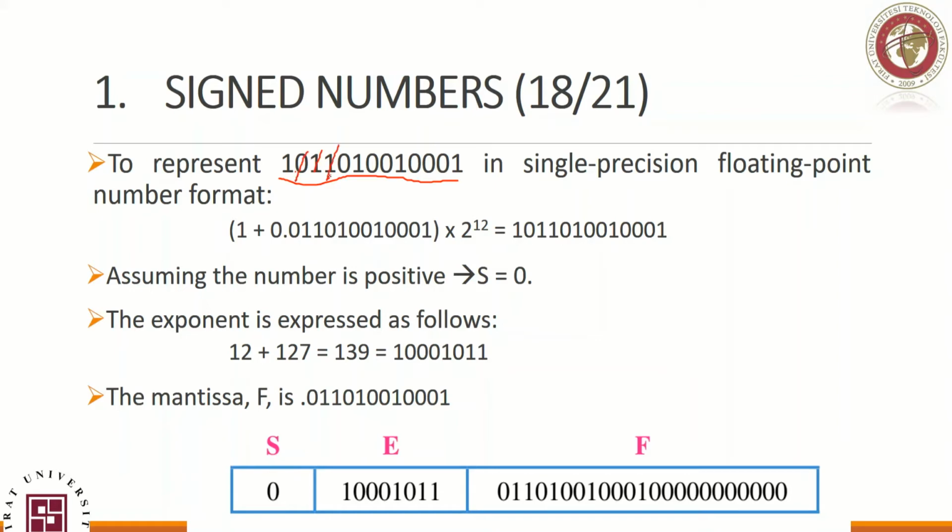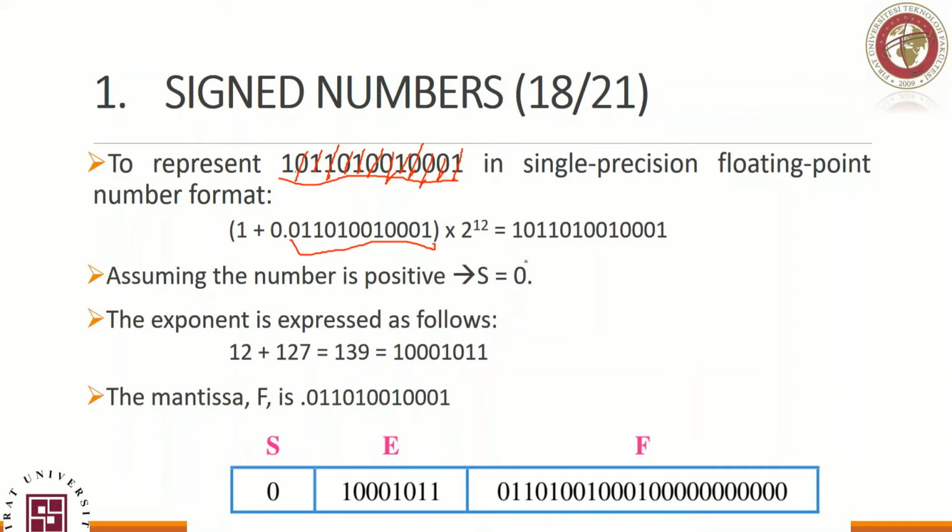1, 2, 3, 4, 5, 6, 7, 8, 9, 10, 11, 12. So 2 to 12, because the base is 2 now, not 10. This is a digital system. In order for you to move the mantissa all the way to the rest of the number, except for the first one here, we said keep it aside, we have to multiply by 2 to the power 12. And in that case, what we did, we converted the number to what? To a whole mantissa. Okay? So this is the mantissa, place it in the fraction part.